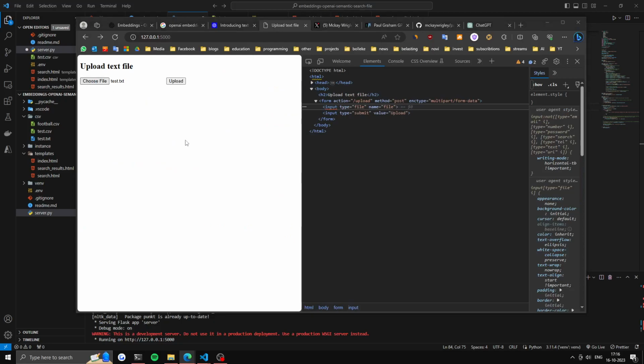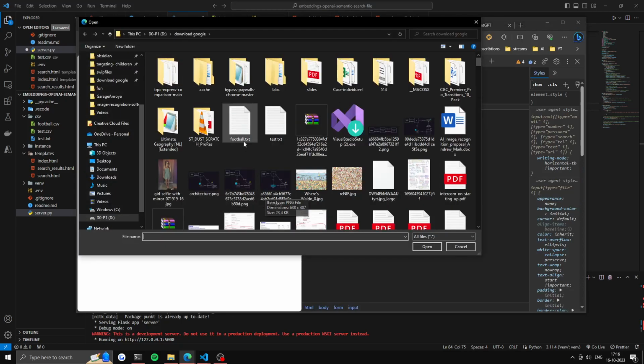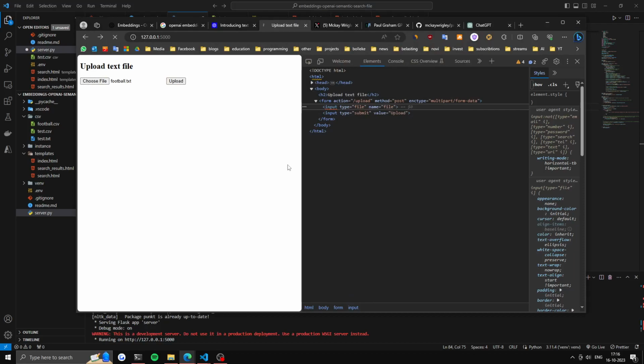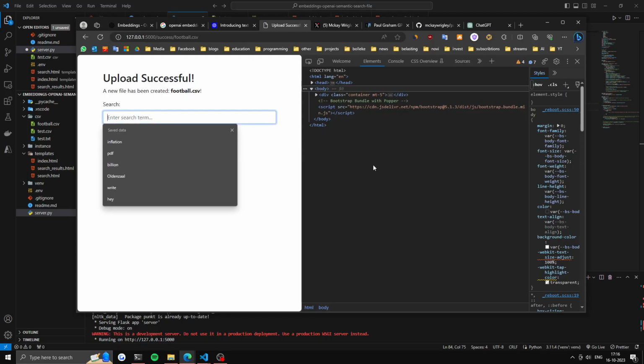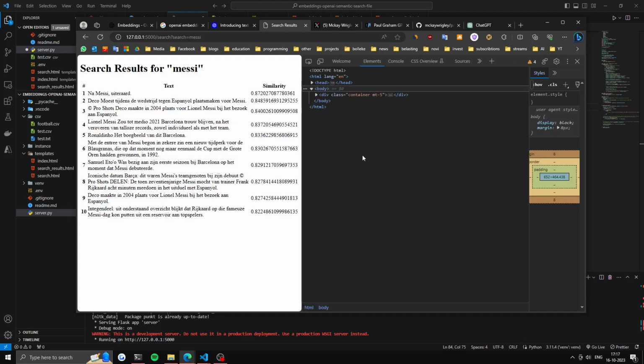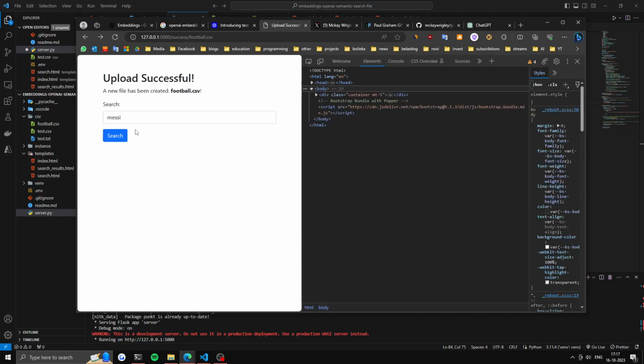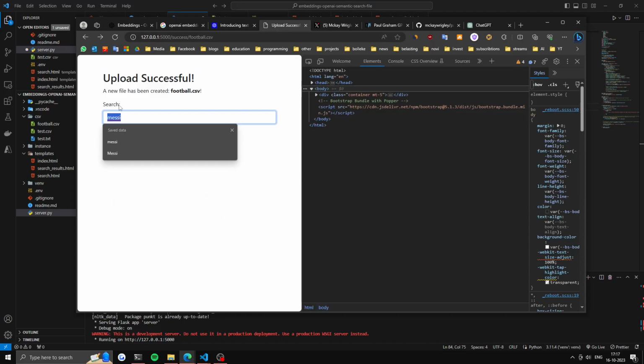And this is just the start of using embeddings, because I've built this small little app, and I'm sorry about this horrible UI, but I built it in just one morning, playing around with embeddings and seeing what is possible. So now I have a different text file added, and I will search for the phrase messy, because that's what this article talks about. Here we see that messy is the top result all the time, but you can also search for things like football clubs.